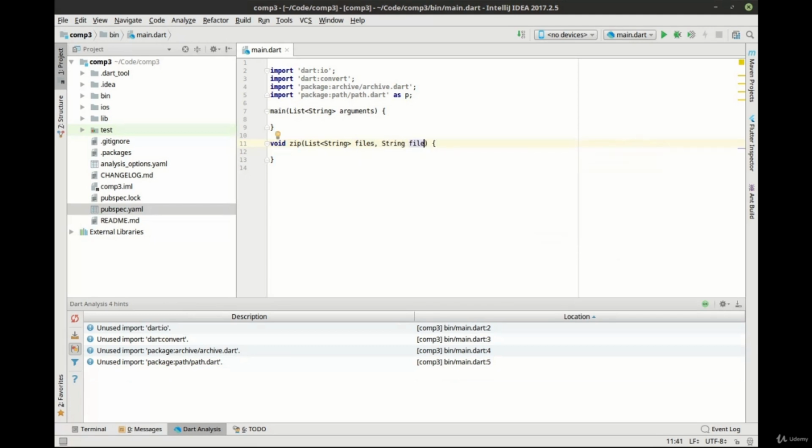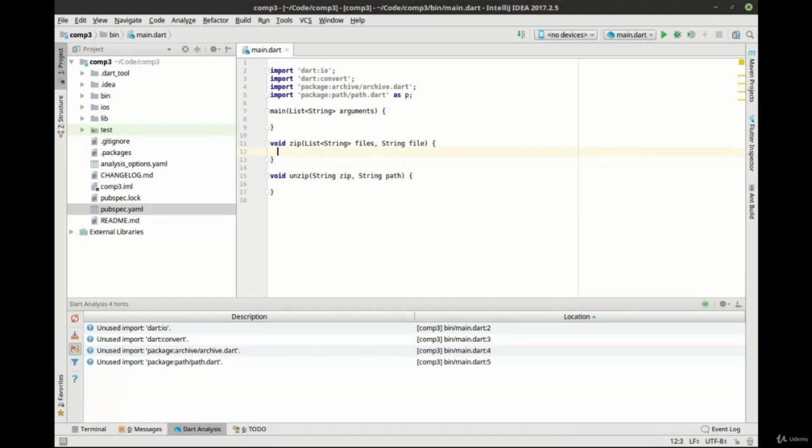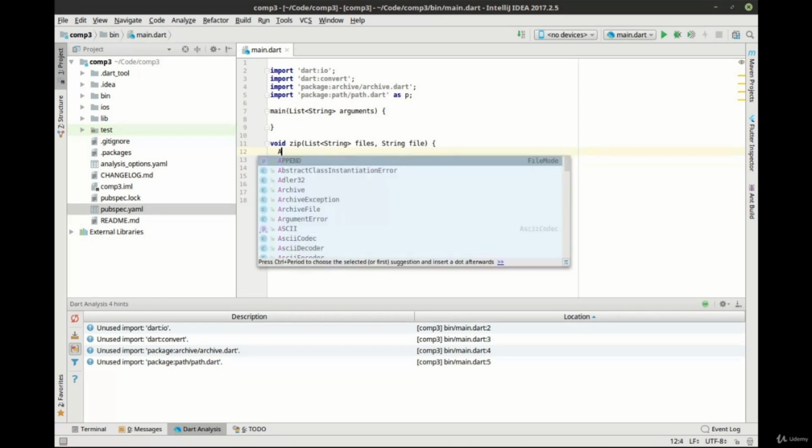All right, so from here, what we need to do is actually make another function called unzip. Now we can begin filling these out. First thing we're going to do is actually fill in the compression code.